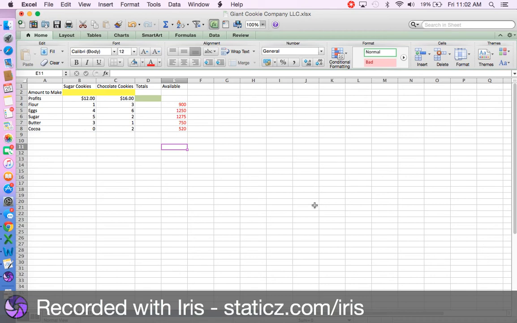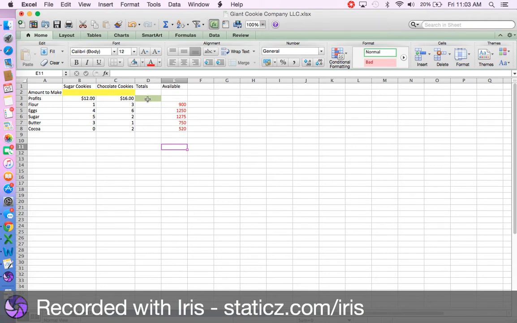Hi, my name is Julia Jordan, and today I'll be showing you how to complete a linear programming product mix problem using Microsoft Excel. Once you complete part 1 of my directions, you will end up with your spreadsheet looking exactly like this. Your screen may look slightly different if you're not using a Mac. You may be using Windows, but that's okay. Every function should be generally the same.